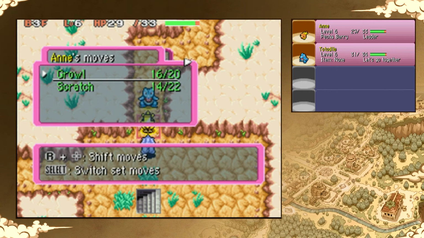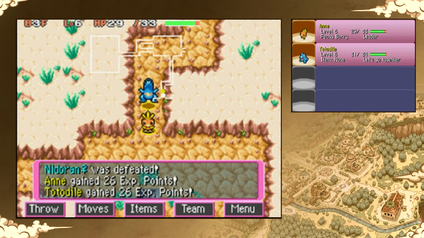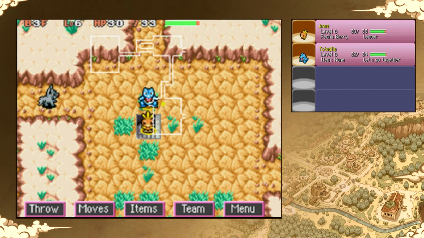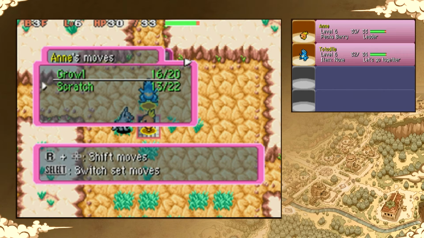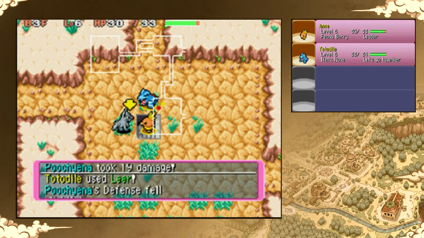Hello. There's some poison again, even if it's not that bad, this close to the stairs. Right, let's go on. Also, Poochyena. Poochyena here, I should be able to show off what I was talking about before. Let's see. Scratch you. Maybe... Oh, it's not going to die.